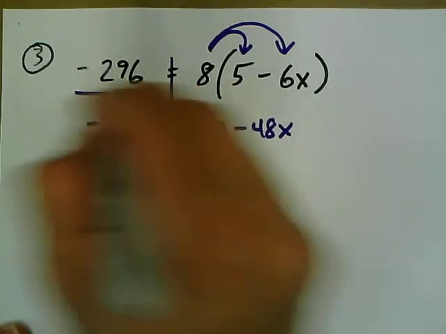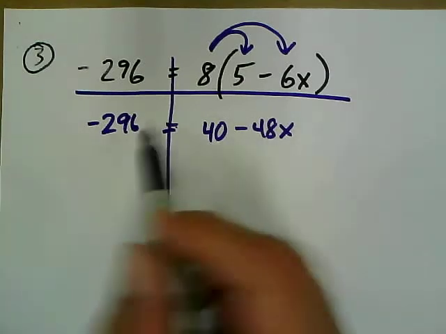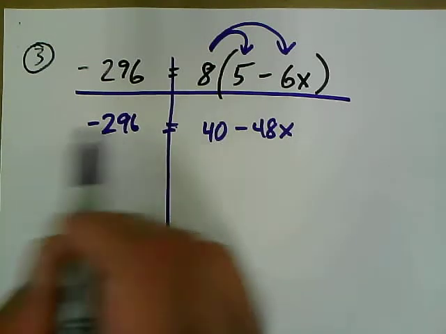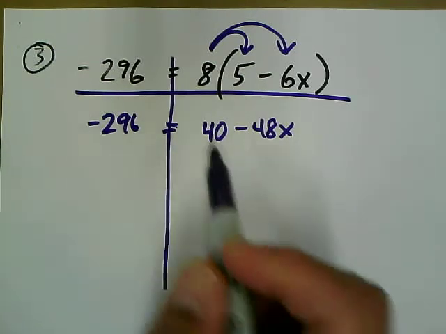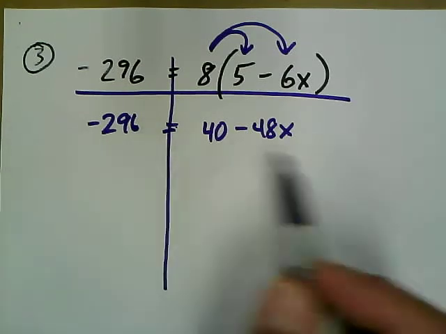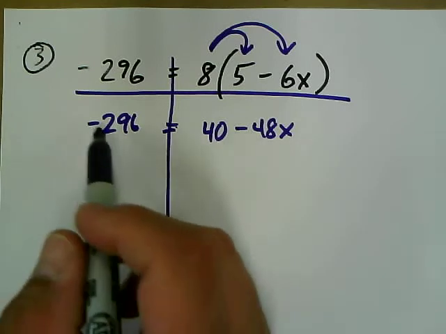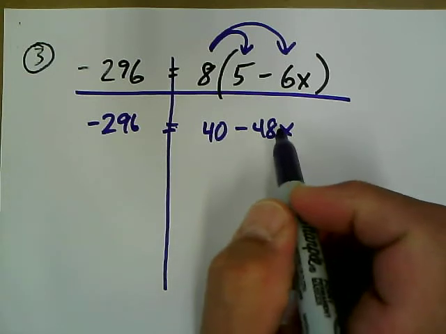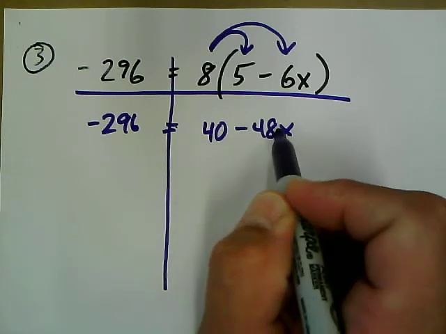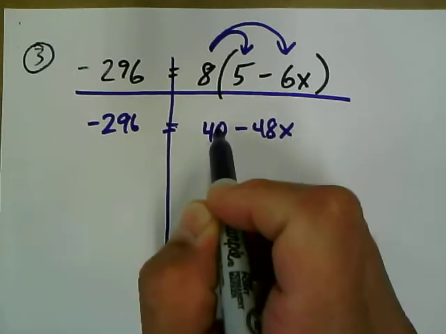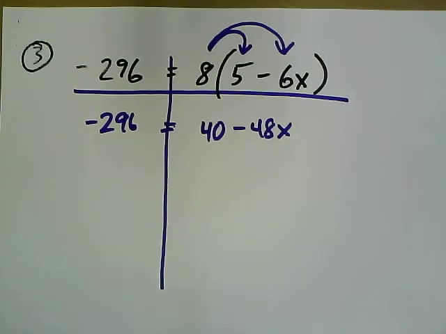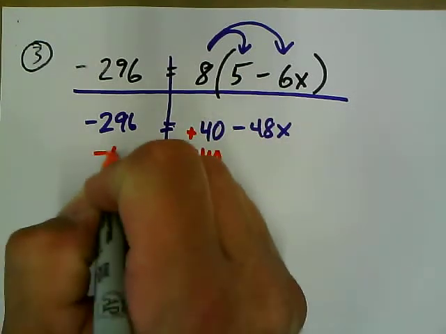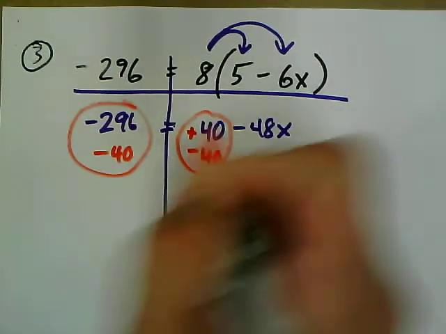Bring everything else down, forget about everything above the line. We're looking down here. There's nothing to combine here. This has an x, that doesn't have an x, can't combine it. We look on the other side, there's nothing here to even try to combine. There's no extra variable. If we had a variable on both sides, we'd have to get rid of one, but there isn't one, and we'll get to that later. So we look to see what is added or subtracted to the variable. Well, that negative 48 is attached right there to the x, that means multiplication, so it's this 40. Since we look at the front, it's plus 40, we're going to subtract 40 from both sides of the equation.